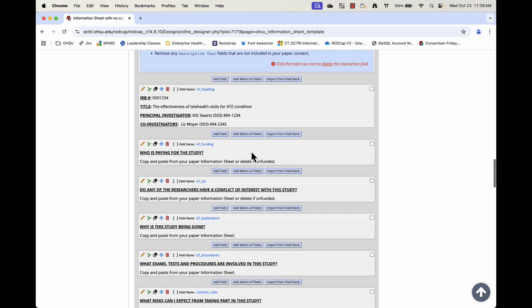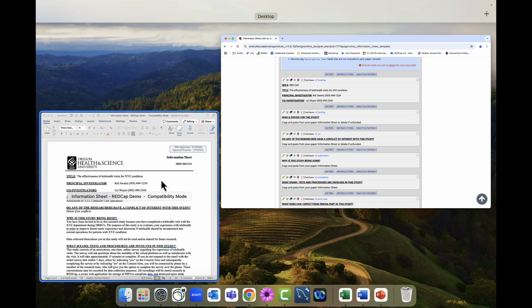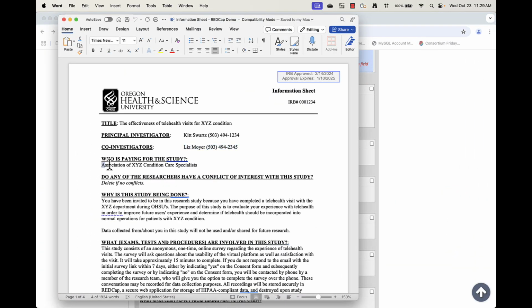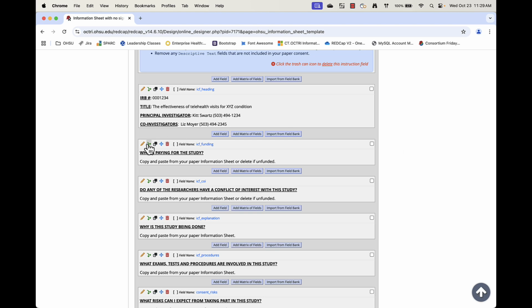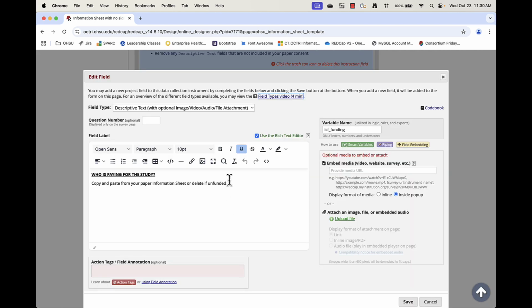And moving on to the next section, who is paying for this study. We have this on the paper form, so I'm going to hit this field, paste in again, fixing this bolding formatting, and save.